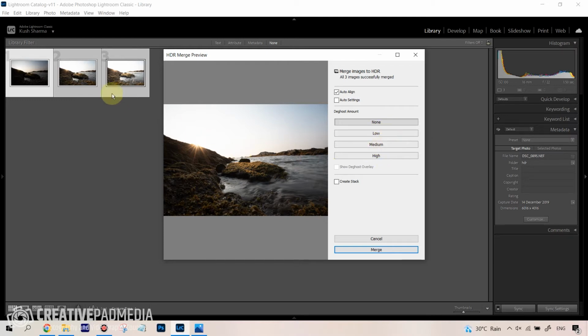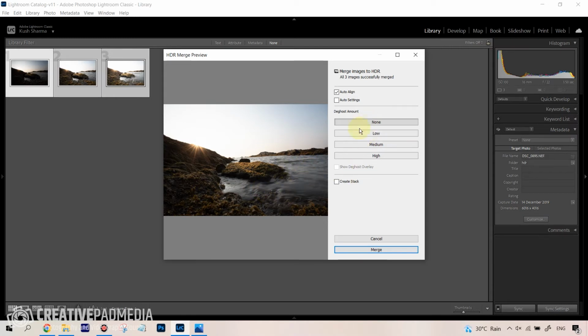But in this particular image, what is happening is, the water obviously won't be the same between three shots. Even though I might have taken it very fast using the bracketing method, which I'm going to talk about later, it's still water, right? Water really moves very rapidly. So between these three shots, there's a good chance that these ripples that you're seeing might have been different. You kind of have to consider that when it comes to deghosting: how does Lightroom figure this out, that which of these shots to take this from? Is it merging it together?